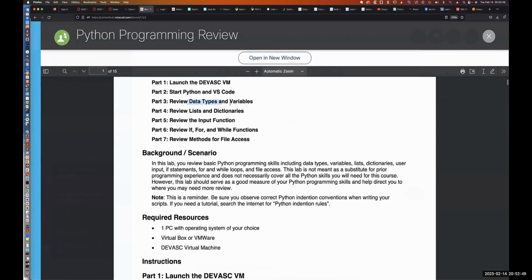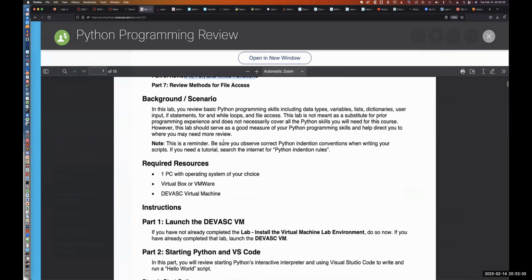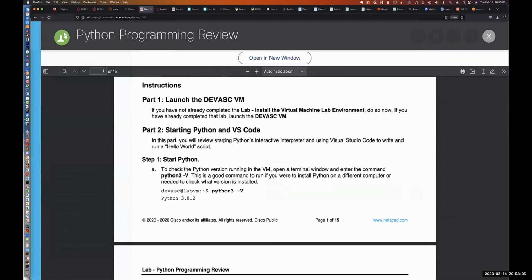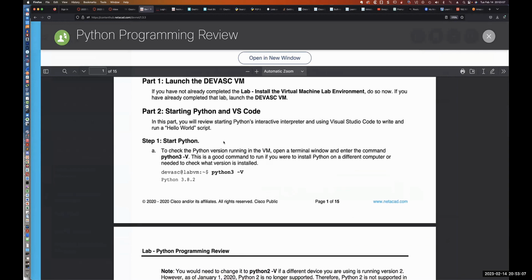We looked at data types and variables, lists and dictionaries, the input function. We looked at if, for, and while loops, or I should say if, for, and while functions. And then we took a look at how you access files. And so we looked at each thing sort of by itself, right?